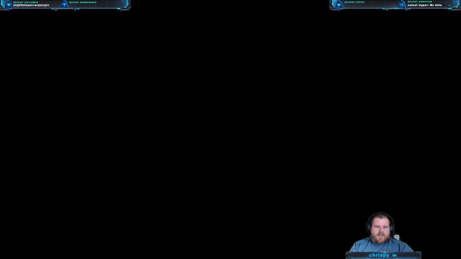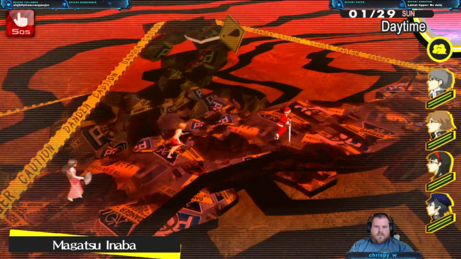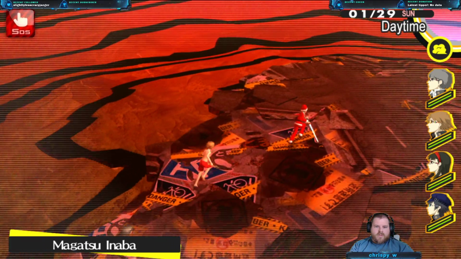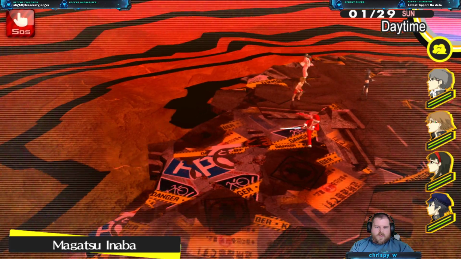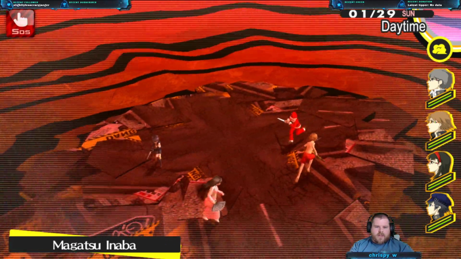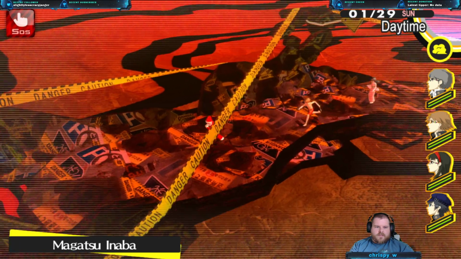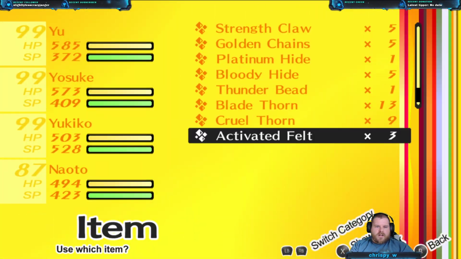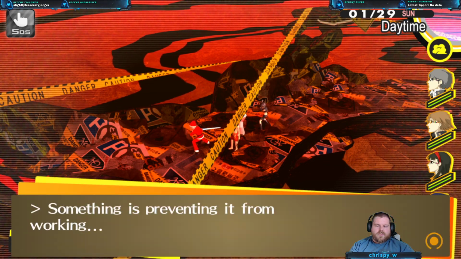All right, let's see if there's an optional boss. No, there's not. But is there something if I come back down here? No, no item either. Well, that was, I guess, not pointless. Not useful, though. So let's use an item and head on out. I keep doing that. Ooh, I'm almost out of Go-Homes.